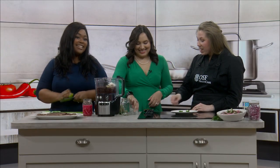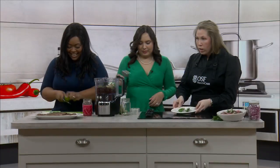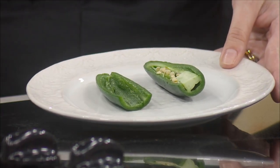And then you can add in our jalapeno. So this is another way we can have a little bit more control over the recipe. I like to de-seed the jalapeno, just taking out some of the spiciness of it, and then just chopping it up and throwing it in. If you want it a little bit spicier, you can leave the veins and the seeds in. That makes me a little nervous sometimes. I wish luck to those who want to keep those in. So it's up to your personal preference.